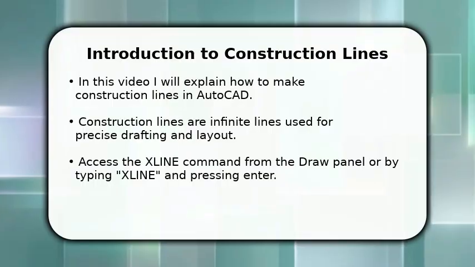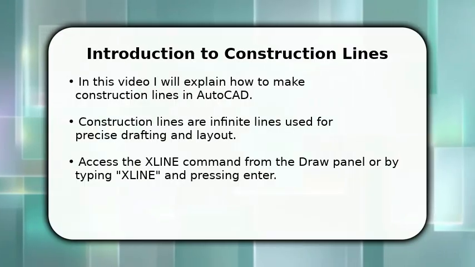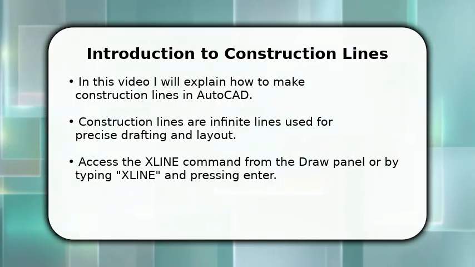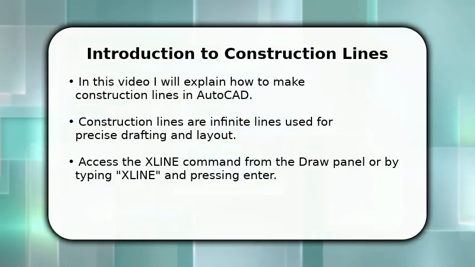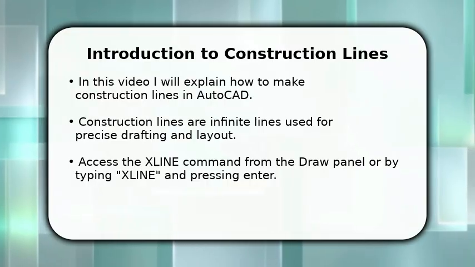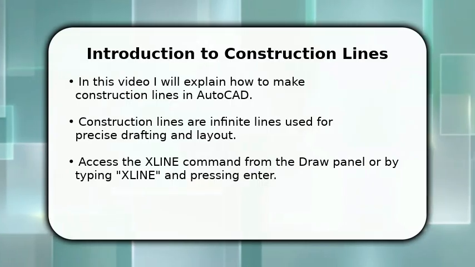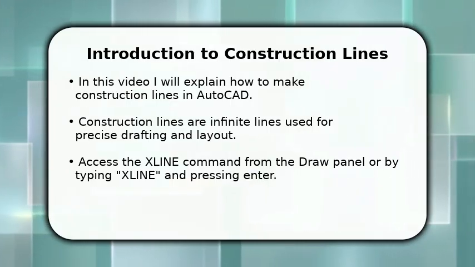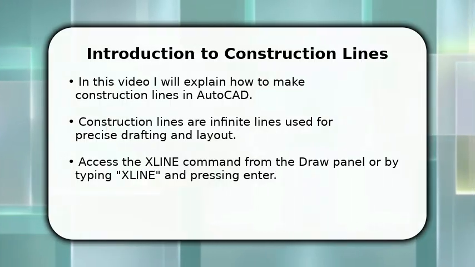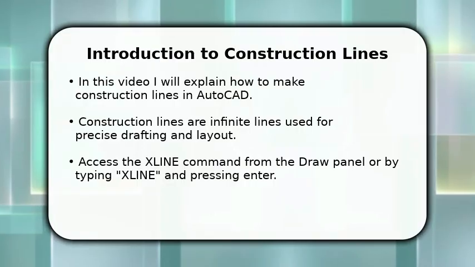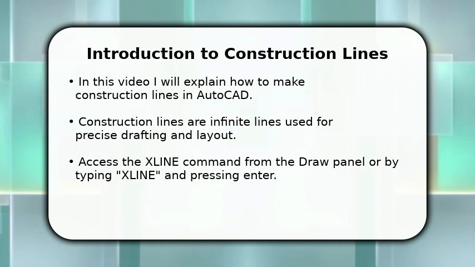Enjoy the video. In this video, I will explain how to make construction lines in Autocad. These infinite lines are incredibly useful for precise drafting and layout. You can easily access this powerful tool by typing X-line into your command line and pressing Enter. This command is your gateway to creating accurate guides for your designs, ensuring everything aligns perfectly. It's a fundamental skill for any Autocad user.